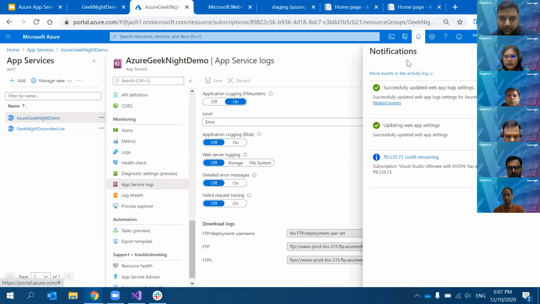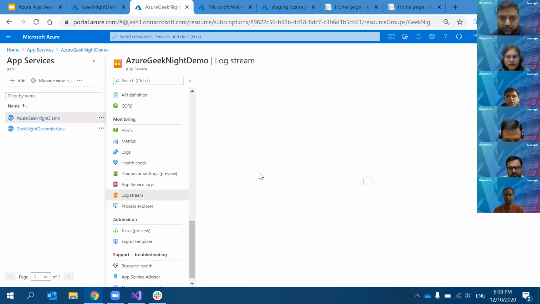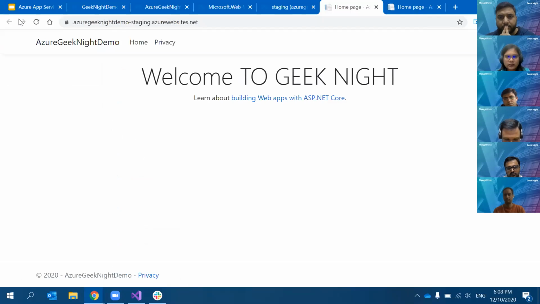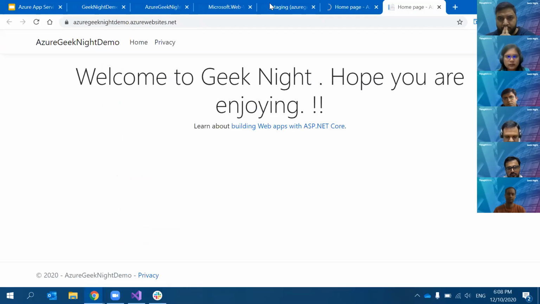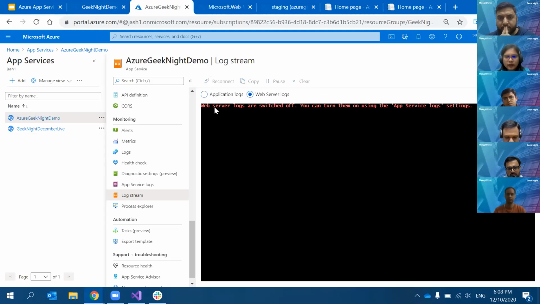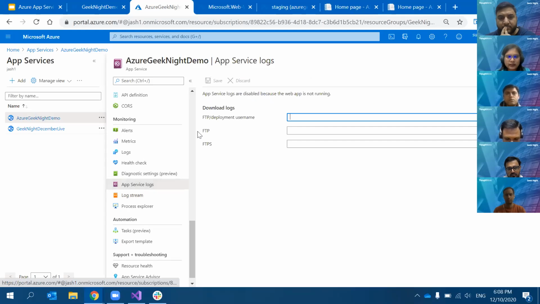So I can go to the log stream and manage my logs from here. This gives a very good way to see your live logs. You can see all the application logs coming here. If something is going on, all the live logs can be seen from here, along with web server logs. These settings can be managed from the App Service logs section.